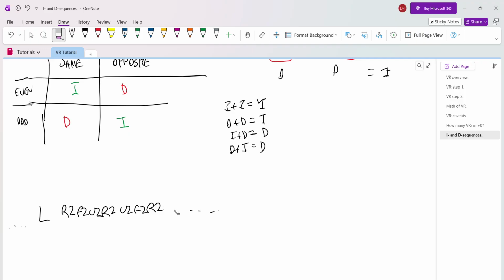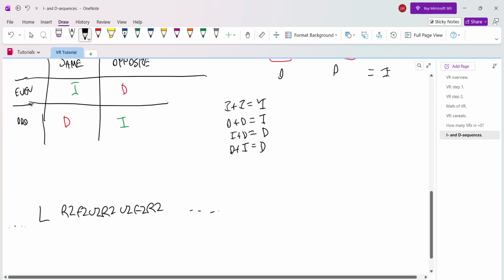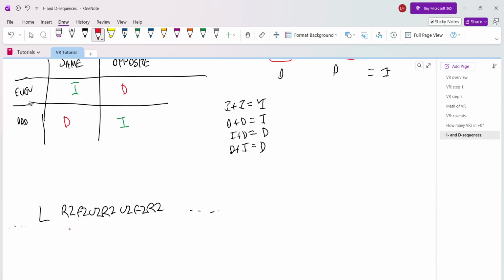I think the U2 canceled at the very least. So yeah, I had something like this because I wasn't very careful in the end. But you can fix your mistake if you got something like this, because here you have LR2 and you okay.